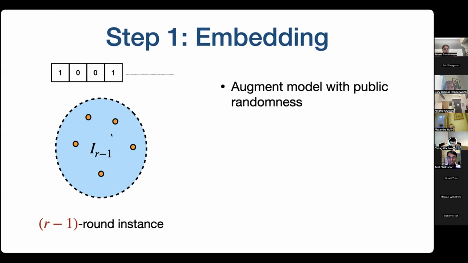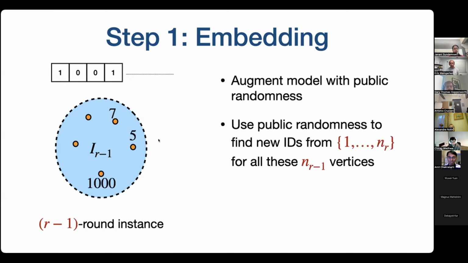To do this embedding, augmenting the model we're working with public randomness that all the vertices can see is going to be super useful. And this embedding is not going to be hard once we augment this model with public randomness. So whatever lower bound we prove with this augmented model is going to hold in the original CONGEST model also, because we're only giving it extra power. Okay. So now all these vertices have one extra resource they can use, this big tape of public randomness that all of them can see. The first step is that your identities now should come from a larger set.